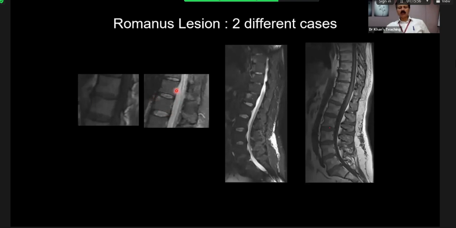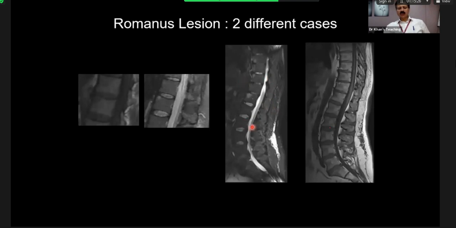And another point to remember is that this is STIR. Now you have to develop your eyes to say that this is a STIR sequence, and this is not a T2 weighted sequence. There is a bit of difference there, and you can easily see on your PACS how a STIR looks and how a T2 looks. Look at the cord. This is always a fat saturated sequence by definition, so there will be no fat. So this is a STIR sequence.